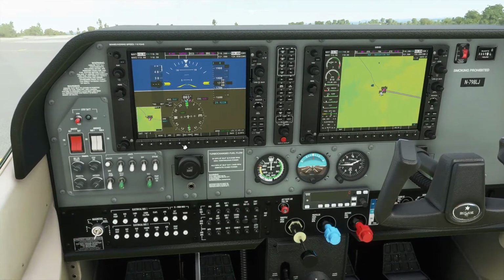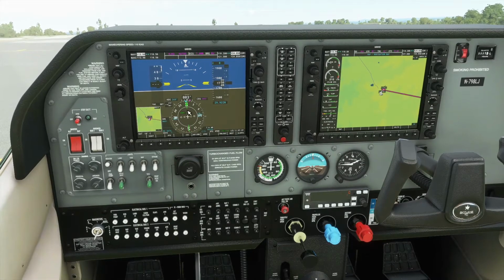DME nav 1. Bearing 1 nav 2. Bearing 2. GPS. Seems useful. Transponder on 1200, standby. Don't need the ADF on this flight.